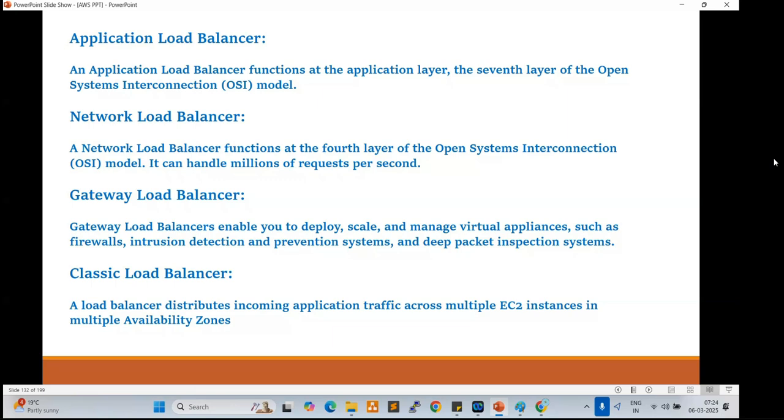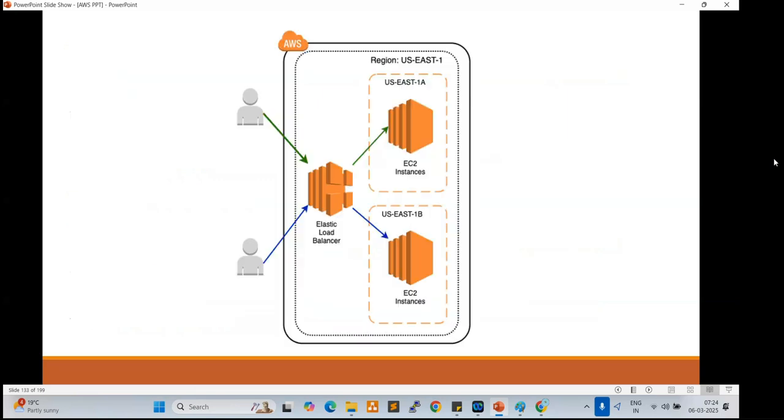Now I will show you something here. For example, these are the Flipkart servers. The region is US East 1, and in US East 1A and 1B, two different zones, we configure the servers. As a user, when we want to connect to any application, we first connect to the ELB, right? For example, when you open the Flipkart website, our request goes to the ELB first. We don't know where we are connecting. The ELB distributes the load equally to the healthy targets, healthy servers. So one request goes to the first server, one request goes to the second server, like that.